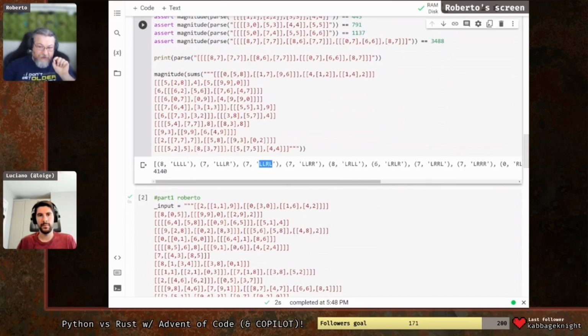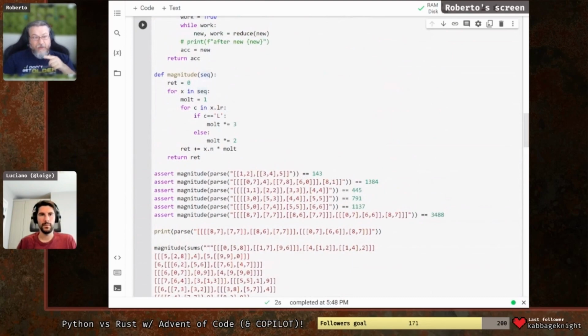To compute the magnitude of this number means that the first time it is on the left, so it is multiplied by 3. Then this node is on the left of something else, so it's by 3 again. Then all of this is on the left of the node, so it's by 3 again. So every time there is an L, I do by 3, and every time there is an R, I do by 2. So I take all the numbers in my sequence, I compute a multiplier. The multiplier is 3 if there is an L in my position, and a 2 if there is an R, because it's the only possible other value, so I'm doing else instead of else if. At this point, I have the multiplier to multiply the value and to add it to the final magnitude of all this snailfish number. I do the final sum and I return it.